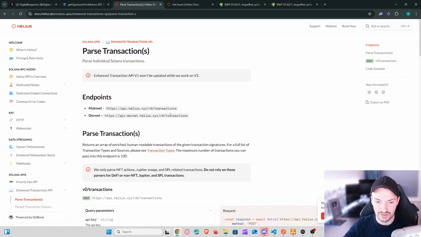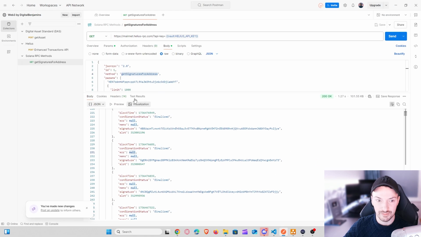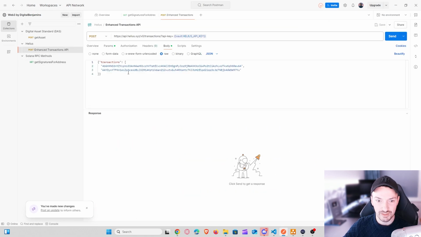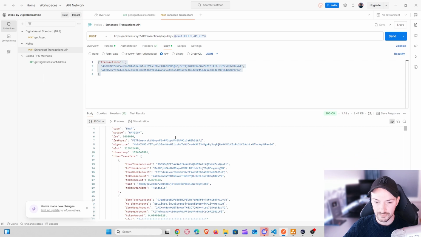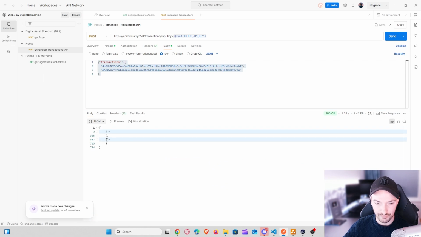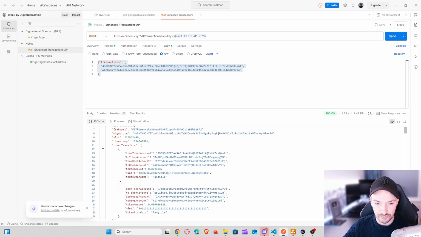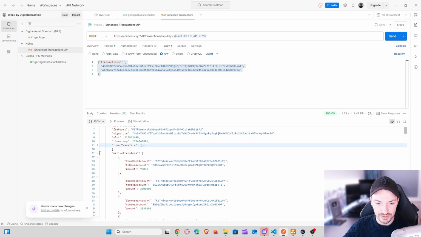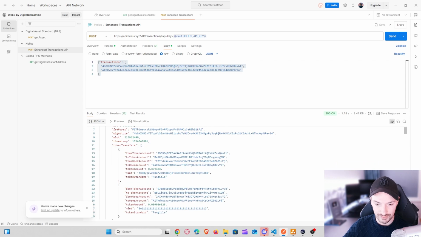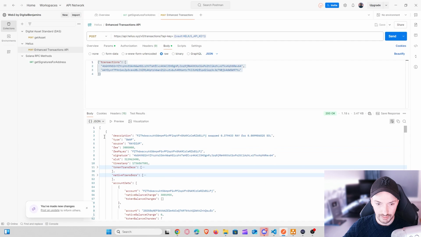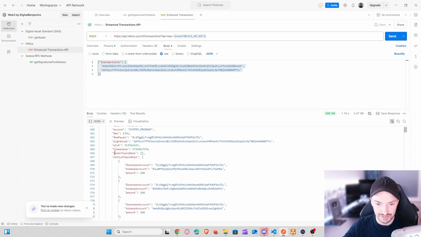It parses transactions based on a signature or signatures. And I also have it in Postman here so I can show you what it will return. It's the enhanced transaction API, and here I provided 2 signatures or transactions. If you send it, that's what we get back. We have 2 replies. The first one contains a token transfer, as you can see here, with Sol. And if we look at the second one, we will see that it doesn't contain any token transfers.